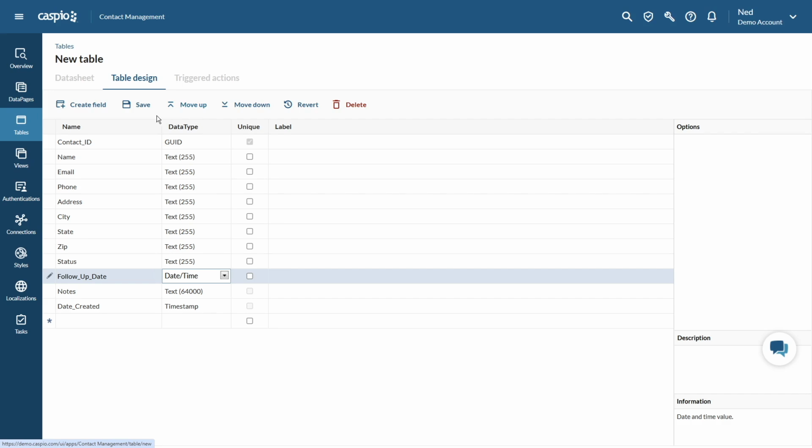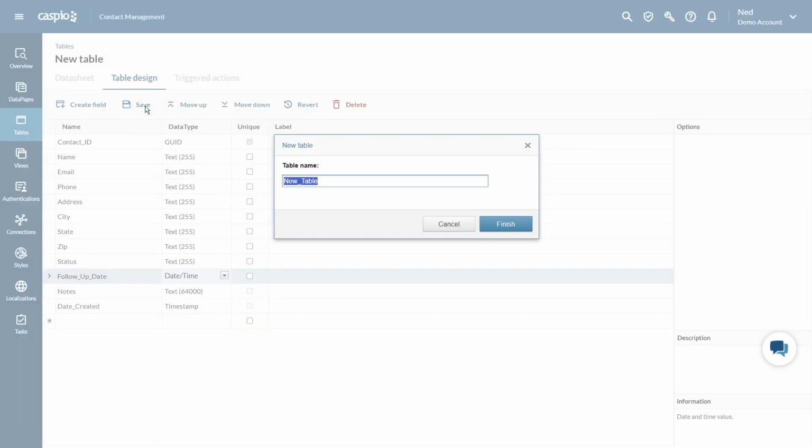Once you're finished, you can click on save and give it a name. Now, as far as naming convention, I always like to name my tables starting off with the framework name. So Bridge, EBL for table, CM for contact management, and then I will give my table a name, perhaps contacts. Because tables are shared between the Flex framework and the Bridge framework, that's the reason why I always like to add that prefix Bridge or Flex. That way I know this table belongs to this specific framework. Let's click Finish.